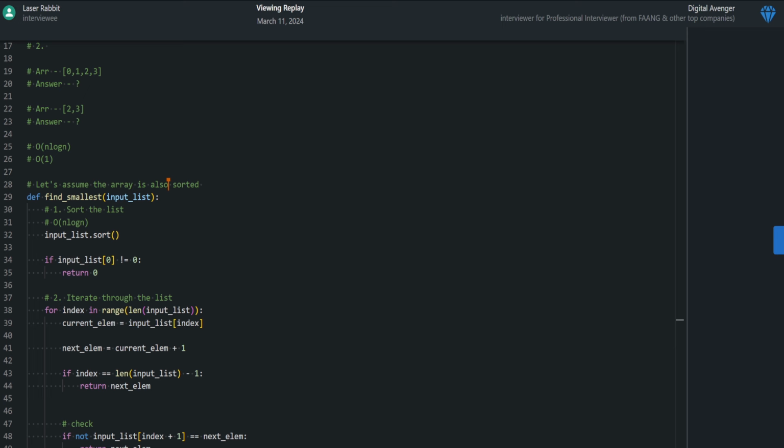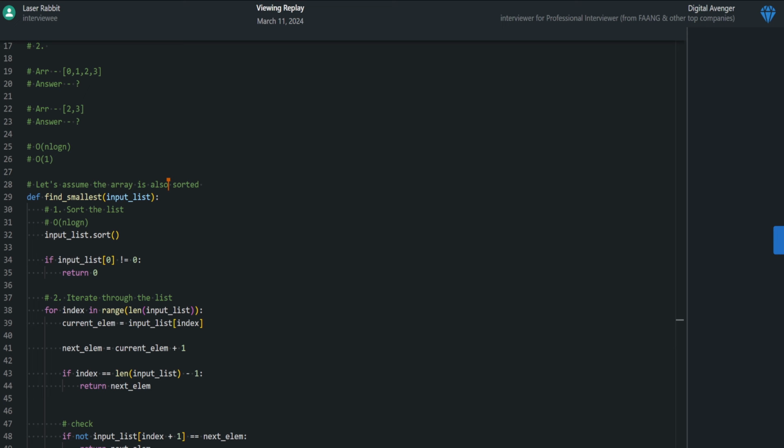Okay, so what I was thinking was, if we can assume that the array is already sorted, then we just do a standard iteration. So we start at 0. We check, does the element at index 0 equal 0? Then does the element at index 1 equal 1? The first index where we find that it's not matching, we just return that index. Makes sense. Okay. Now, what's the time complexity of such a solution?